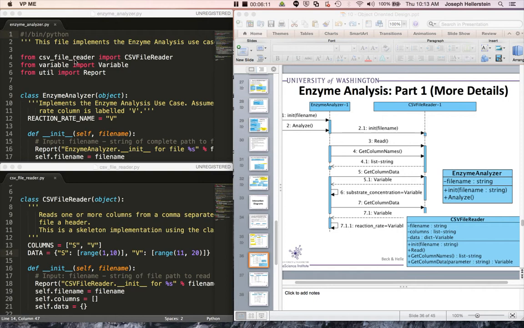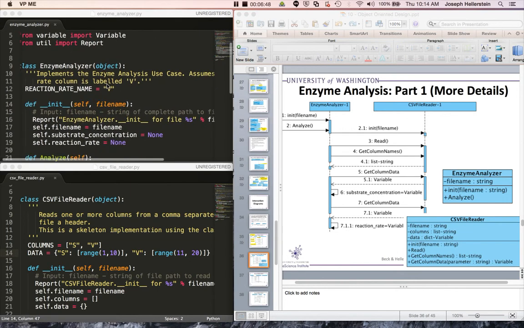All right, so the next part here you'll see are imports. So this is how we get other pieces of our program that are in other files. So we're going to use CSV file reader. Not surprising because we have the CSV file reader object over here. And then there's this utility file as well. And that's where I have the routine that's going to just basically print where we are. Again, I pointed out before, we're not going to implement much of the logic of each method. We just want to print where we are in the processing.